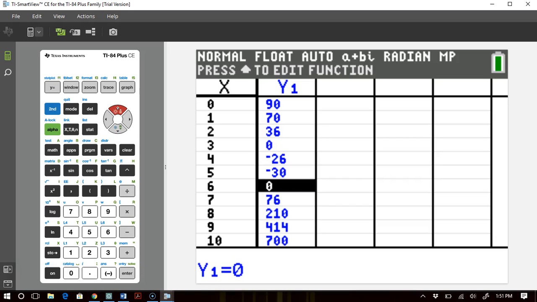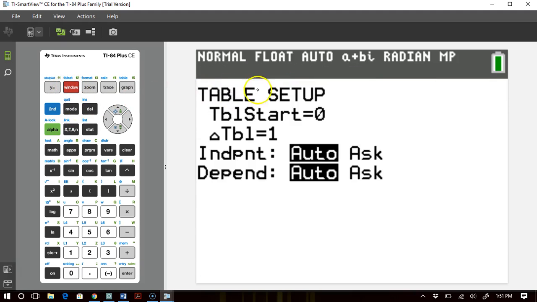And so here's something I want you to do with your calculators. This is going to be important for the future. We're going to do it now. You have to be able to go back and forth. I'm going to hit second, the blue button, and I'm going to hit window, which now your screen should say table setup. So if you look on your calculator, table set is in blue, so second window. And this tells me just different settings in my table. Where am I going to start my table? Right now, my table starts at 0. I can change it to a negative if I wanted to. What's the delta table? What's the increments in this table? I'm going by ones. And here's the part that's interesting.